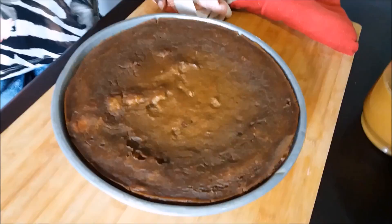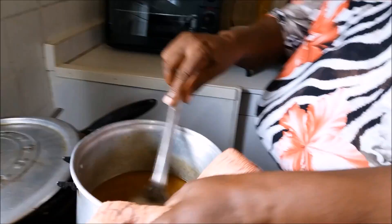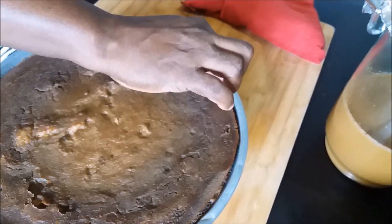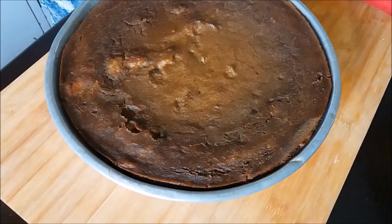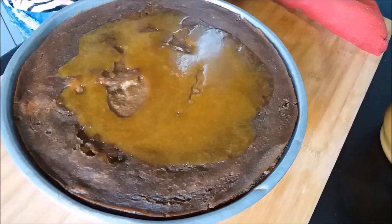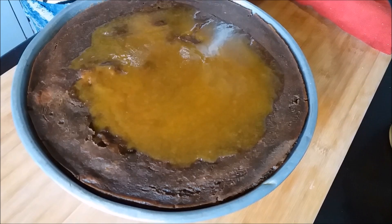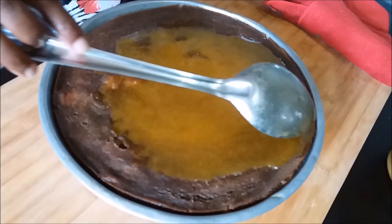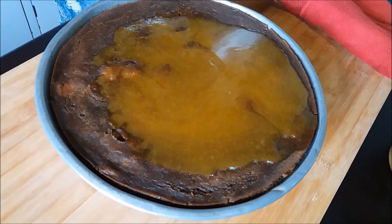30 minutes without the foil — we won't be putting the foil back. Soft top is here. Some people put it on in different batches; if you want a lot, you can do it in batches — put some, wait another five minutes, put some more. Keep it away from the edges — don't let it fall down the sides. You can see it's pulling away from the sides. Try to keep the soft top mixture away from the edges, because when you invert or remove it from the pan, you're going to have a problem.